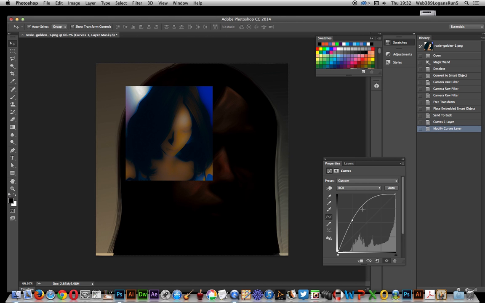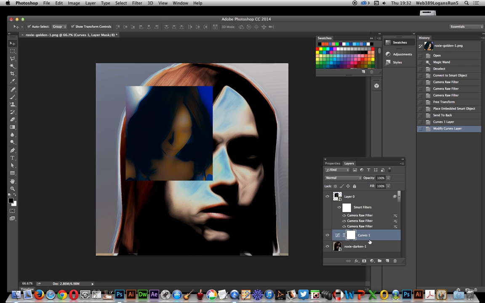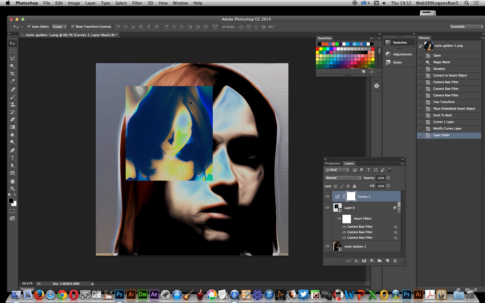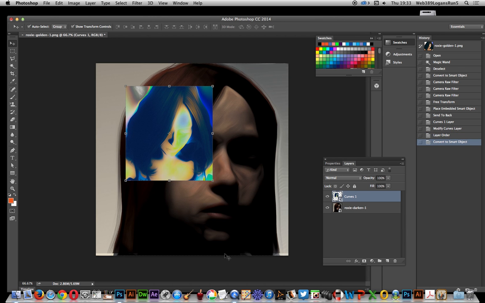And you'll notice when you do that, you can apply special effects to, obviously the one there in front, because I've placed it in the wrong position. Actually I wanted to apply it to the whole lot, so there it's applied to all of that layer and also the Roxy darken layer. Special effects there. Right, what you can do then, of course, is select that and that one. Now go back to the layer, smart objects, convert to smart object, and the smart object and the adjustment layer just get associated with that one.